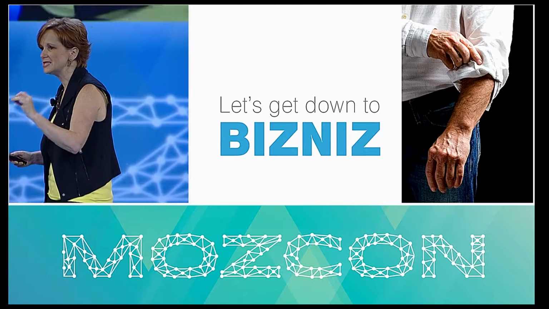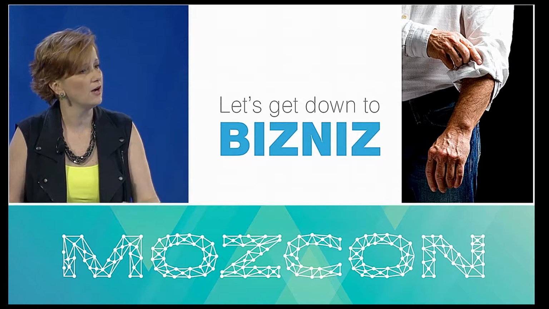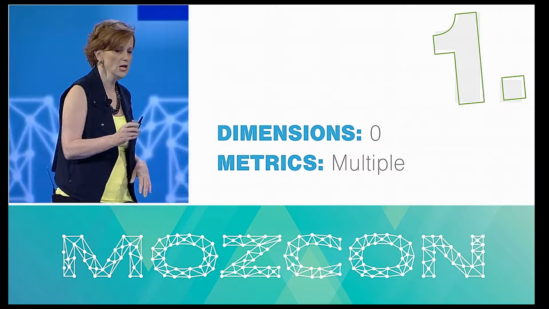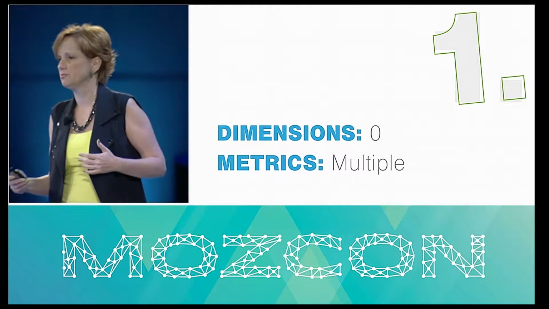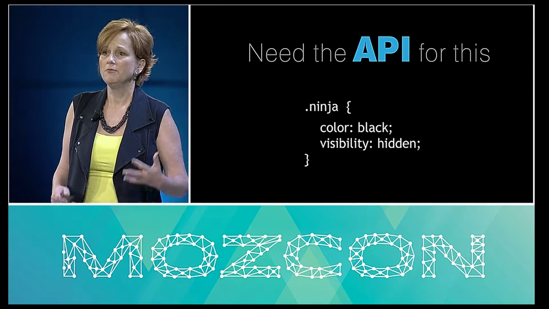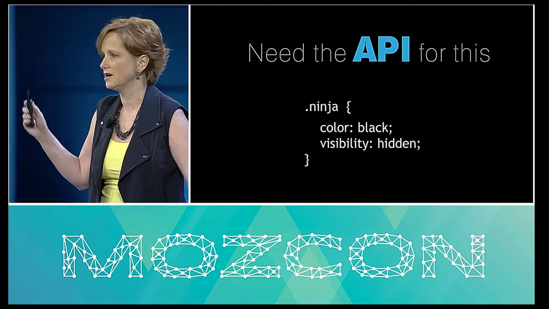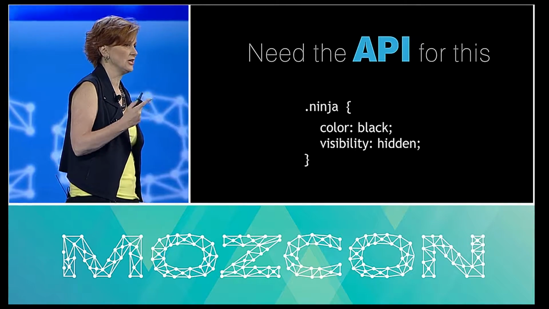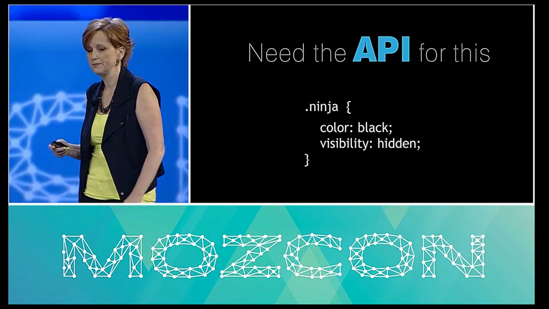All right, having laid the framework, now we're just going to jump in, and I am going to go through systematically all of your charting options depending on how many dimensions and metrics you choose. So let's start off. Let's say you have 0 dimensions and multiple metrics. I hate to start off on a downer, but you can't do this in the standard UI. So if you go to google.com/analytics, Google Analytics requires you to have at least 1 dimension, but the API doesn't have that restriction.